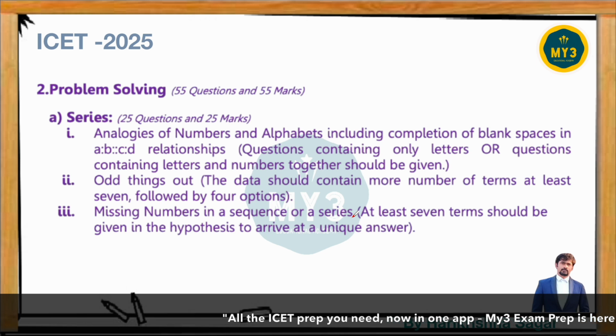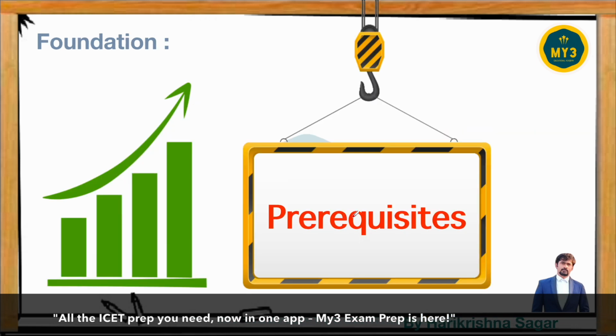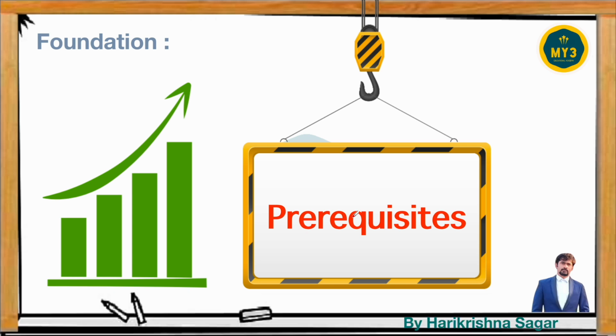So before we are jumping into the questions which are related to this, first thing, student should have the basic prerequisites to solve the questions. To construct a building, we should have a strong base. Without base, we cannot construct the building. So in the similar way, without having this foundation prerequisites, you cannot solve the questions effectively. So that's why before you are doing your preparation, go with these prerequisites. What are the prerequisites which are required? We'll try to observe here.